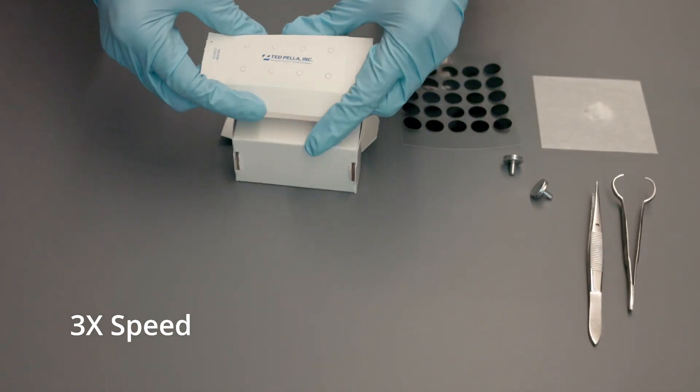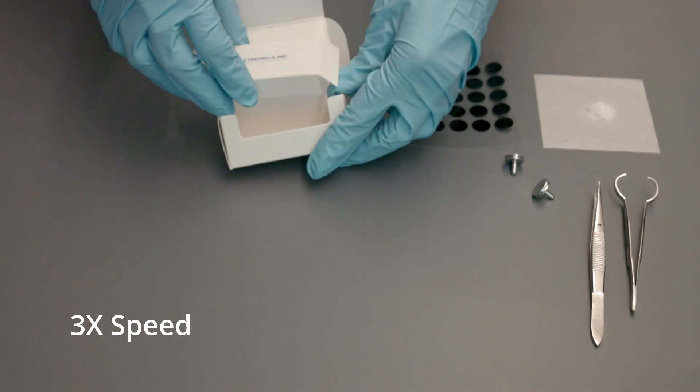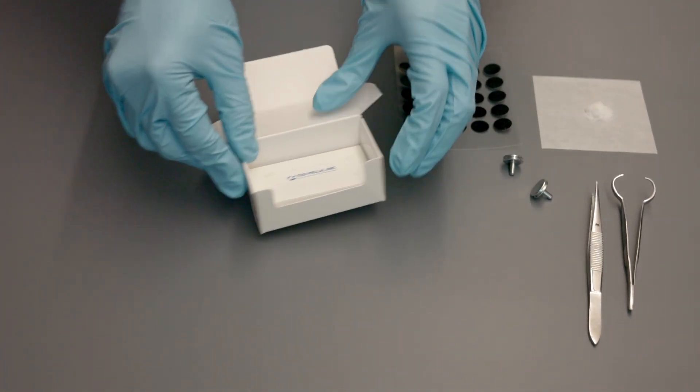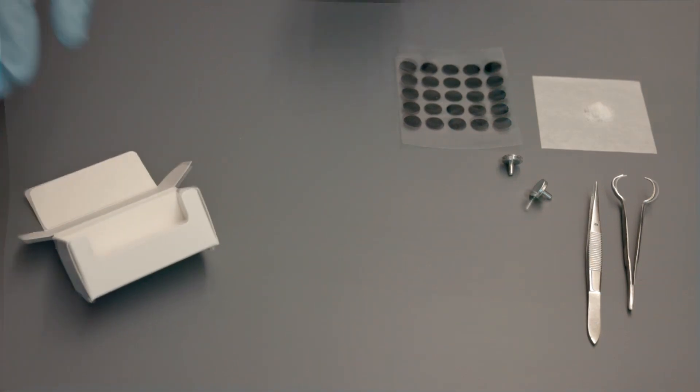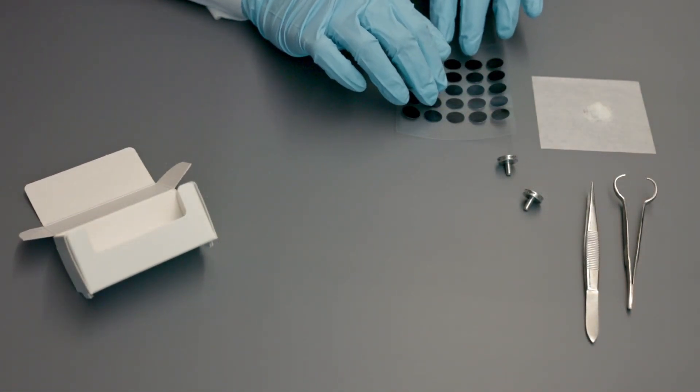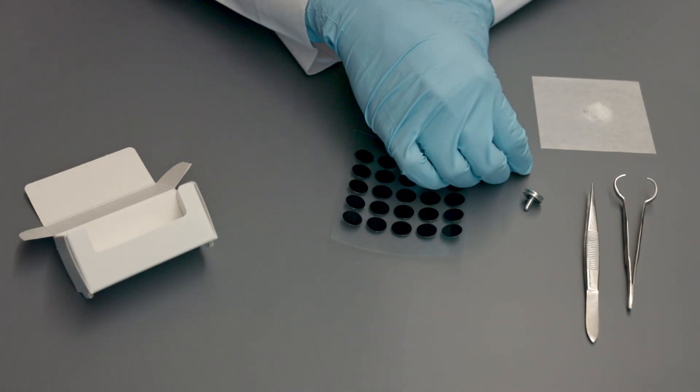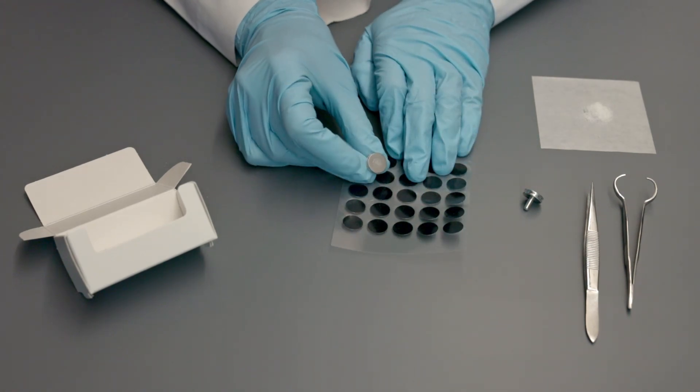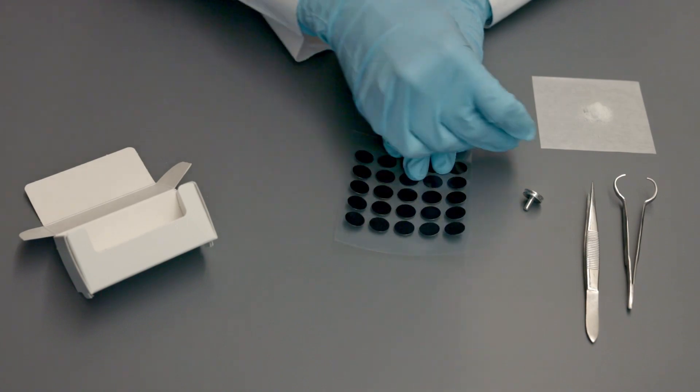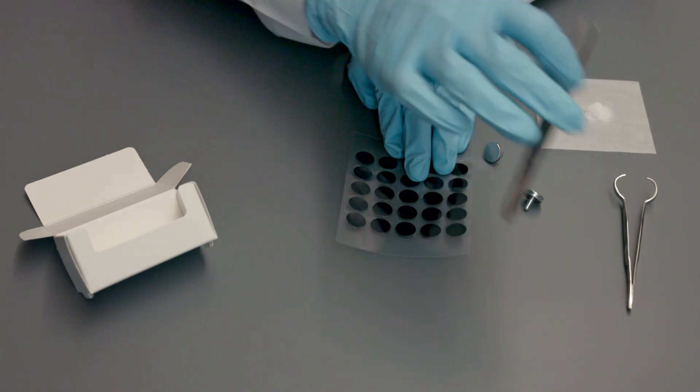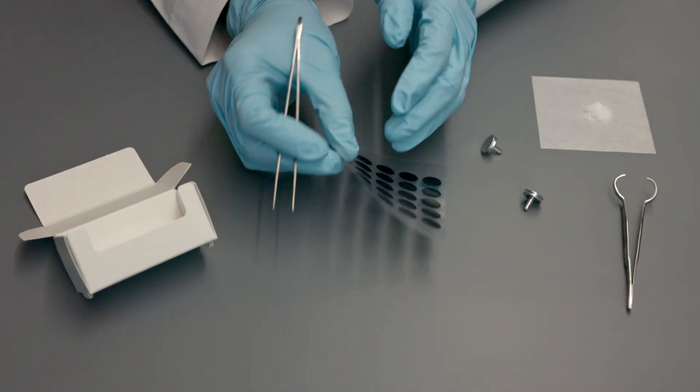Fold the insert and place it inside the box. We will remove one of the circular conductive tapes and place it on the mount. Using tweezers, carefully remove the tape and place it on the mount.